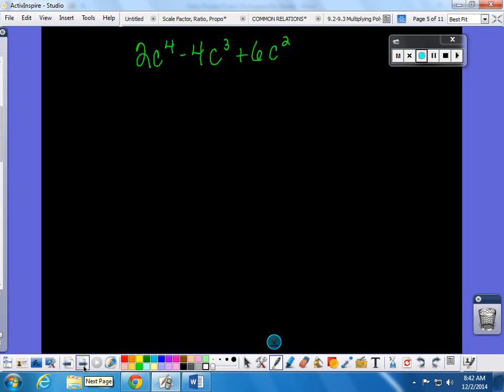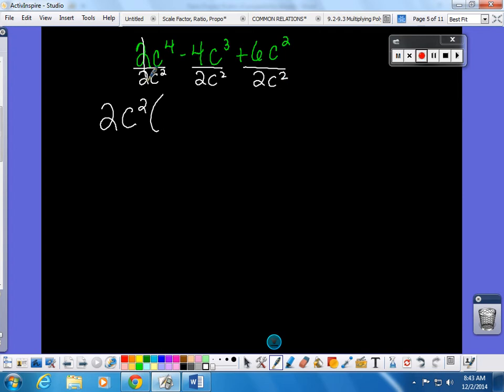All right, let's look at this next example. Remember, you're not having to write it down. It's just in your packet, so flip the page. Now I have a quartic. What does that mean? C is to the fourth power. I have a quartic what? Trinomial. All right, so looking at the numbers 2, 4, and 6, what is the greatest common factor for all the numbers? 2. And looking at all the variables, what's common? C. And the lowest exponent of all of them is 2. So that's my greatest common factor, and I'm going to divide each of these terms by that 2c squared.